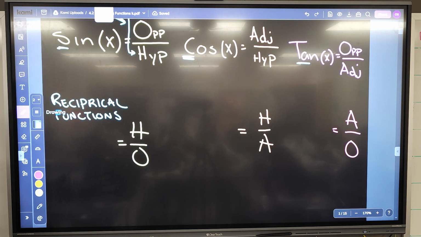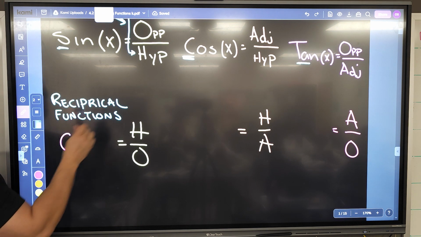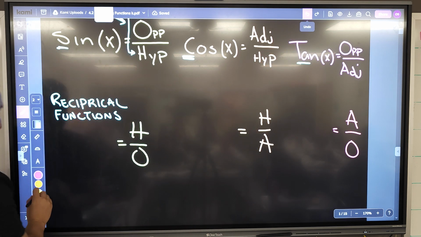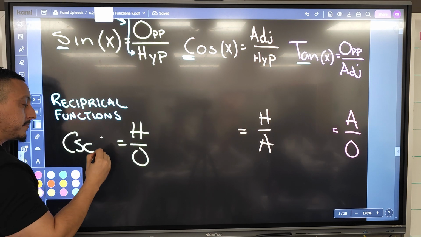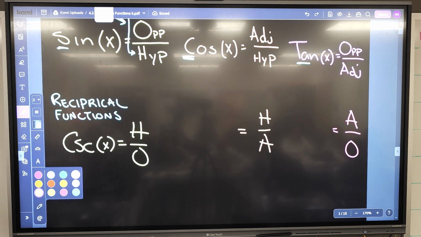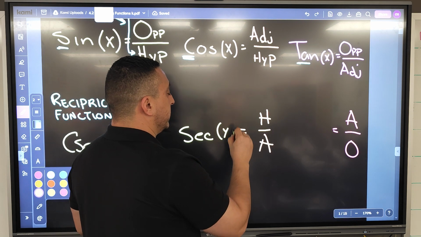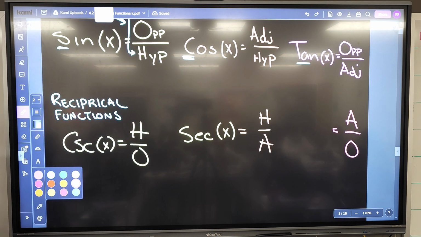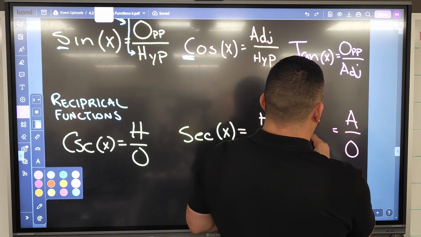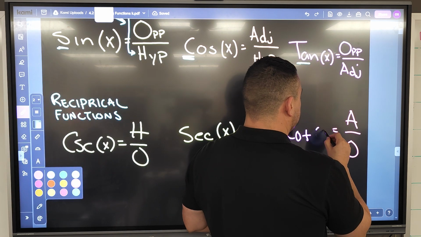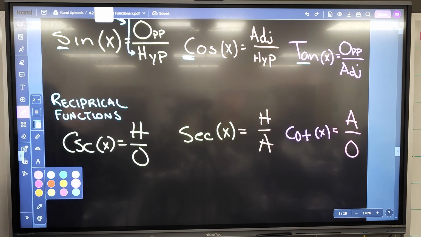Now the names are weird, especially if you've never seen them before. The one that's the reciprocal of sine is called cosecant. CSC. It's pronounced cosecant. And again, they're really new to you, but we're going to use them all semester, so you'll become more and more familiar. This one is called secant. And then the tangent is called cotangent, or cot. We don't say cot, we say cotangent. Secant, cosecant.